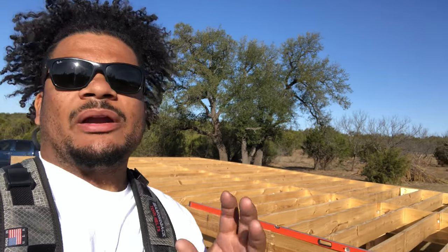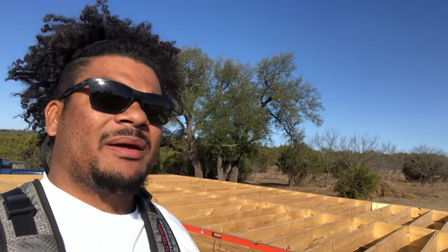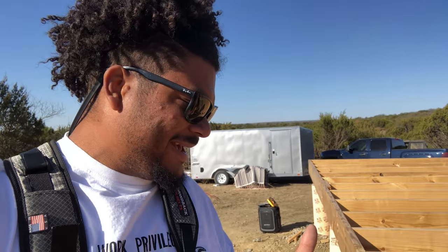Because the thing is, no matter how good of a framer you are, this wood has moisture in it. It has a grain to it. So over time, as it either dries or it gets wet and then dries, it can potentially arch or bow with whatever grain is in the wood. And if you do, and it's just a little bit of swelling at the edge, you can just take a planer, do a simple pass, knock down a 32nd or a 16th, and then you can go from there.